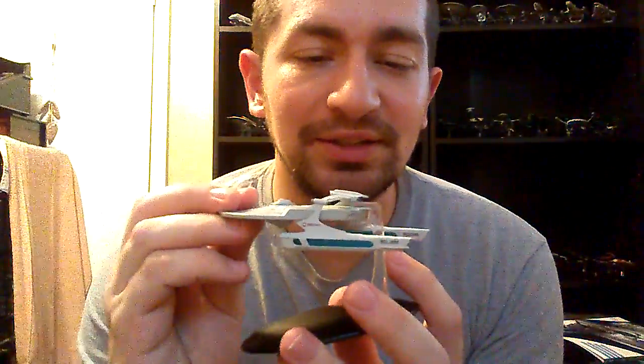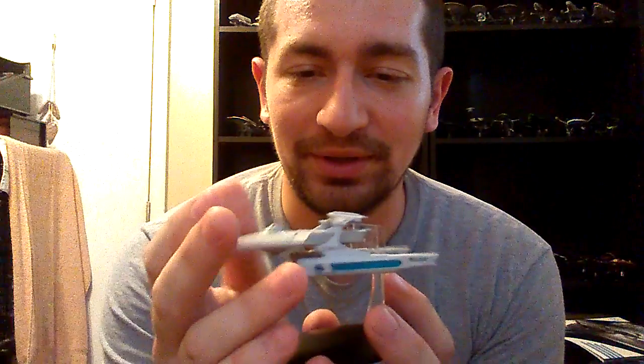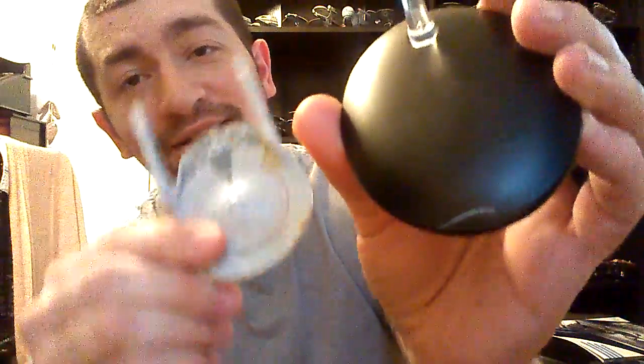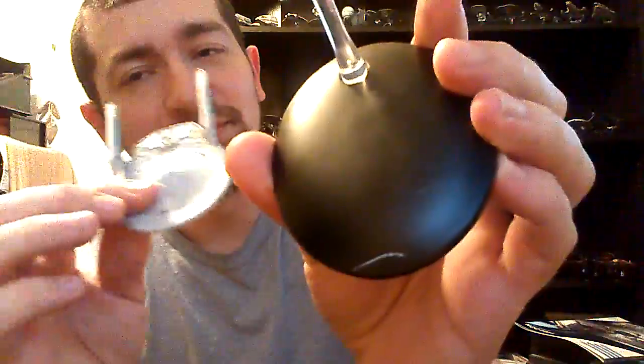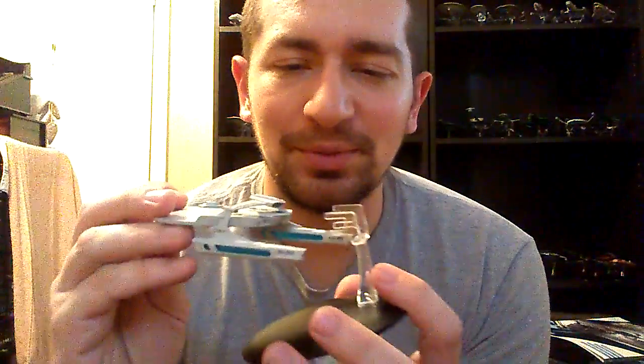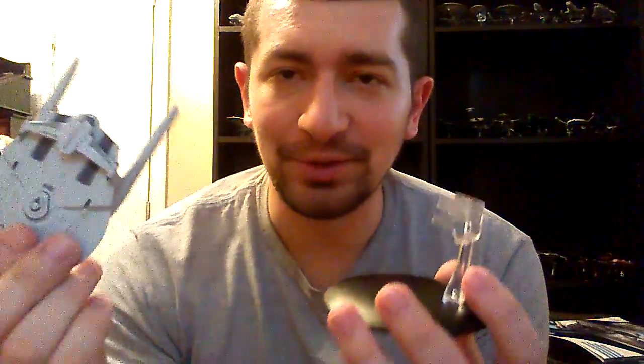I'm going to have to bring the model out without it on its stand because this one slides off. I can barely get it to just stay there, and I have to lean it back. Even sliding it around on your shelf it'll slide off. In fact, you can probably see right there some paint from the underside of the model — you can't see it on the model, luckily. So that's why I give a little bit of forgiveness on that. But even just sliding it around on the shelf, it does not hold, and it doesn't seem like there's any reason why it shouldn't, because it looks like it should clip in there pretty easily. Maybe it's just mine — I don't know if anybody else has this particular model and is having a similar issue.